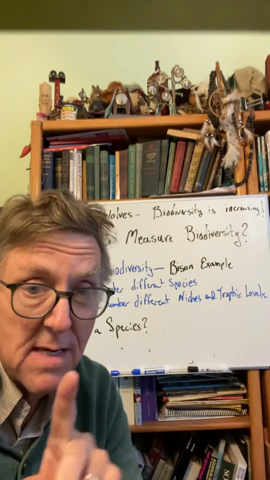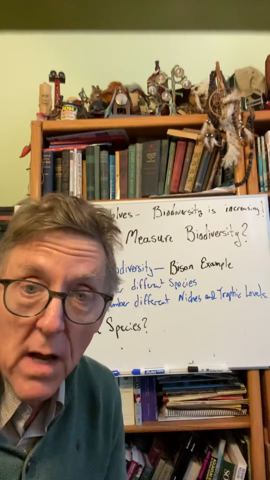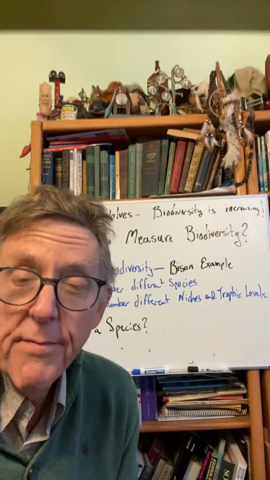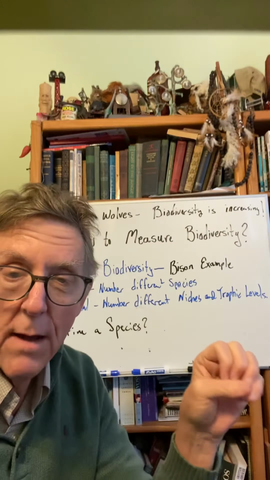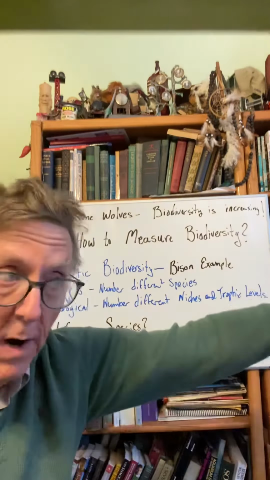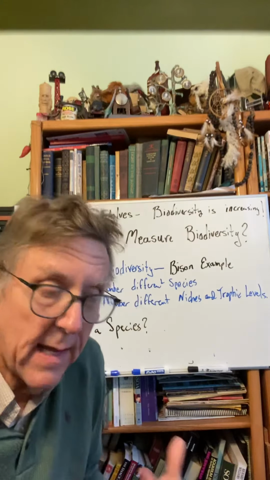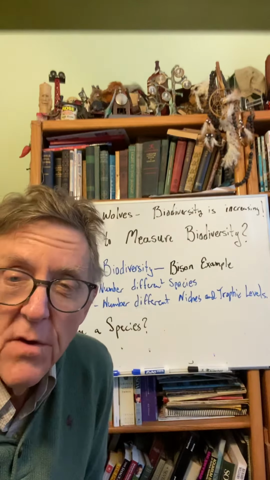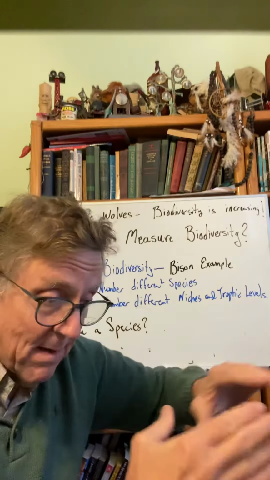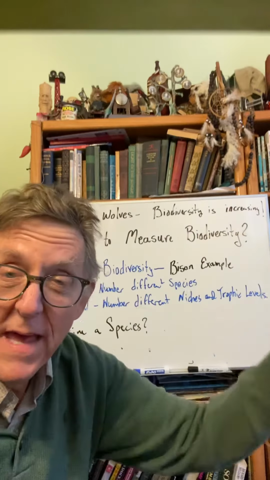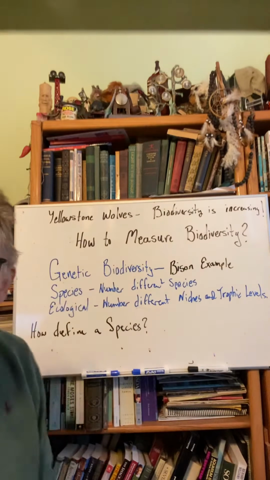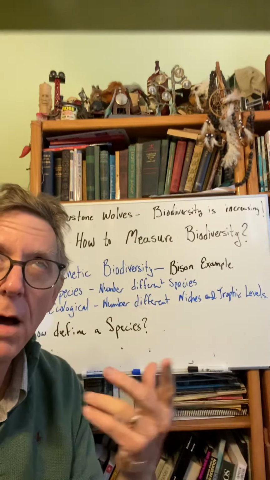Bison were driven to near extinction. They were almost wiped off the face of the earth. Buffaloes, that's what a bison is. They were almost wiped off the face of the earth. Literally, they were reduced down to a few hundred animals. So when you look at any bison, go anywhere and examine its genome, you'll find that there's a very limited number of different genes because they lost all of that diversity in the genes that had occurred over millions of years of mutations. And so that's one form of biodiversity.